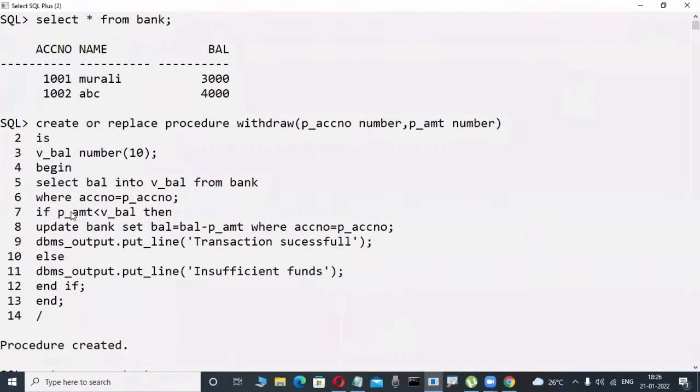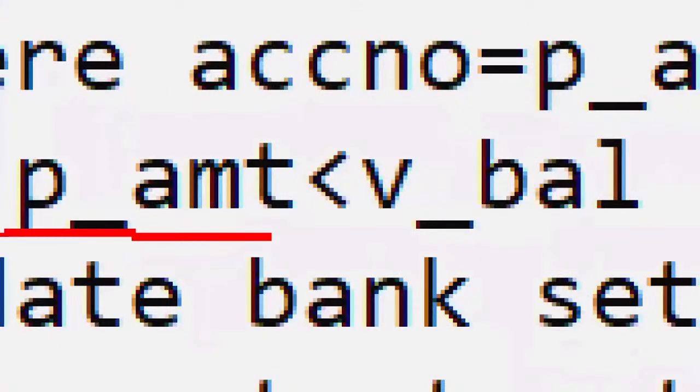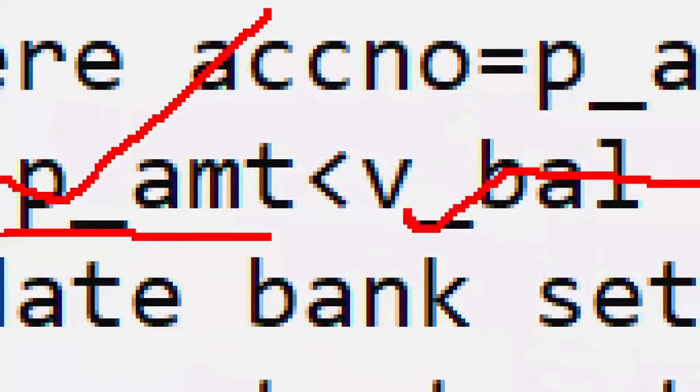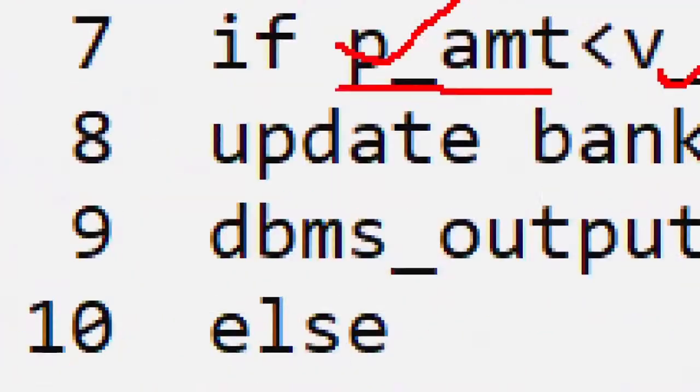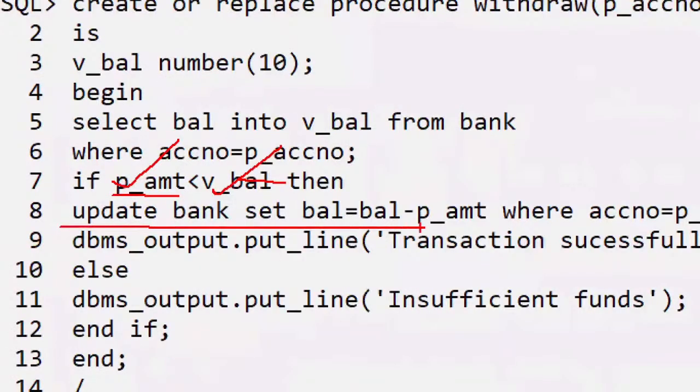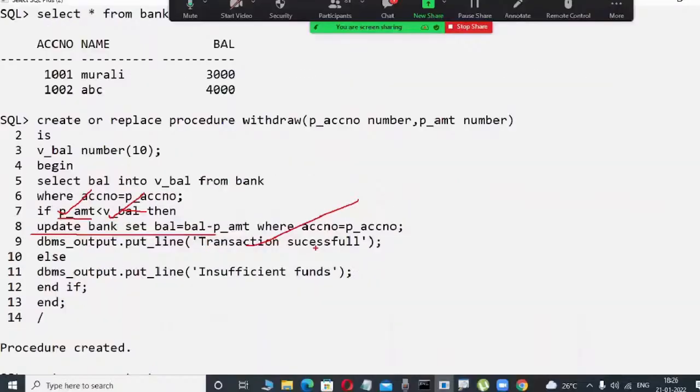So now whenever your passed amount, that is 3,000, okay, less than 2,000 is less than the available balance, in this case 3,000. Here this is 2,000, less than 3,000. I am updating the bank table only. Bank updating is modifying that one. Just transaction is successful. Now, really correct.